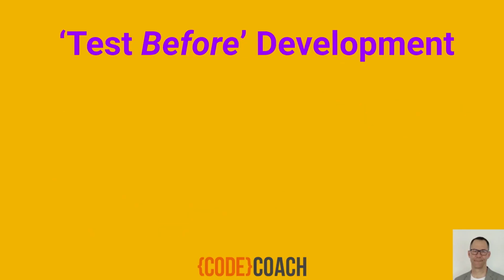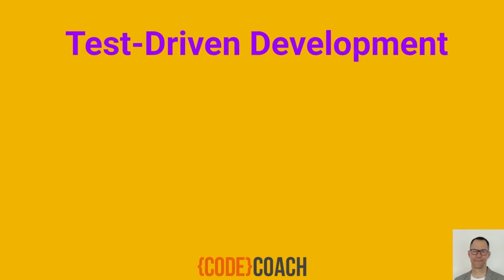tests. Alright, and then finally there is test before development, also known as test-driven development, where we write the tests first and then we write our production or implementation code. One of the big advantages that TDD has in store for us is the result of minimal complexity and very clean code. We also have the verification step baked into the process. Unit tests are required before we get to write any implementation code. Verification is baked into the process.